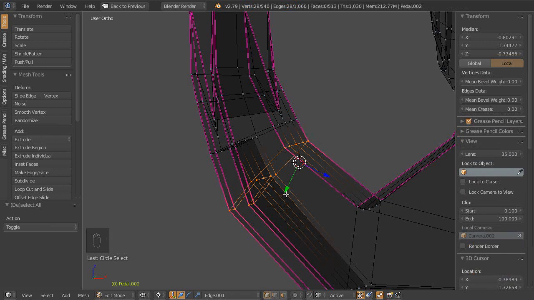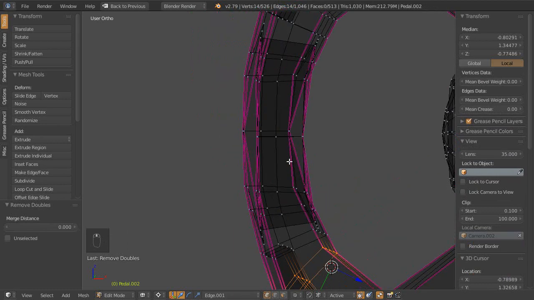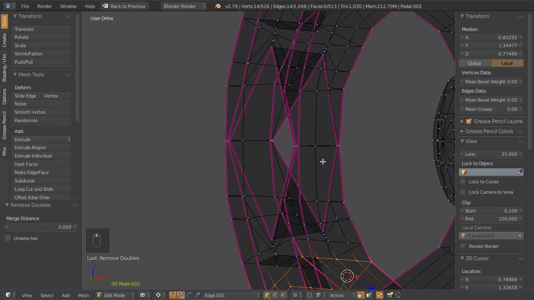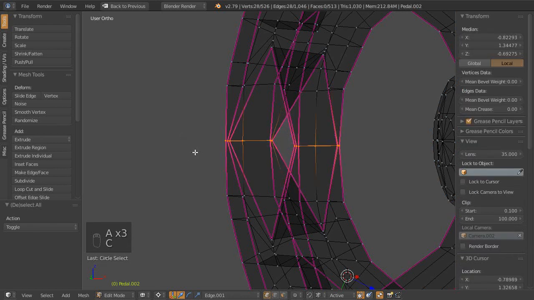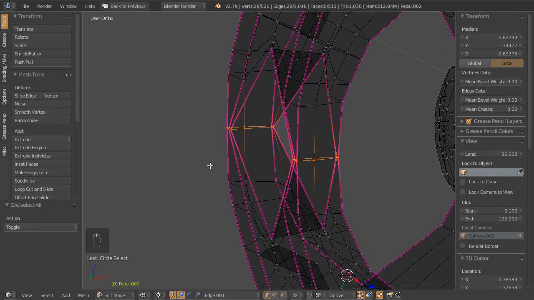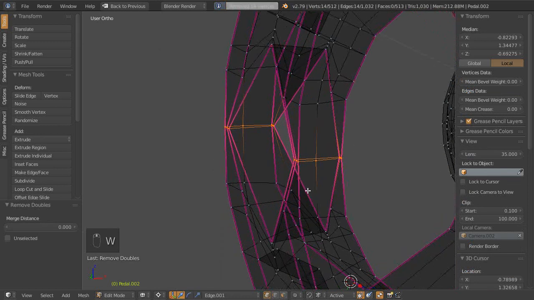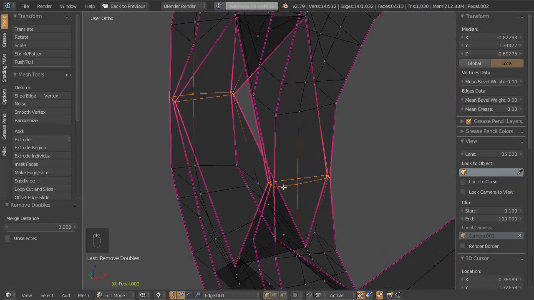I'm gonna go W, remove doubles. It's 14. 1, 2, 3, 4, 5, 6, 7, 8, 9, 10, 11, 12, 13, 14. So that's good. And then this should be a no-brainer. Okay. W, remove doubles. Also did 14. 1, 2, 3, 4, 5, 6, 7.